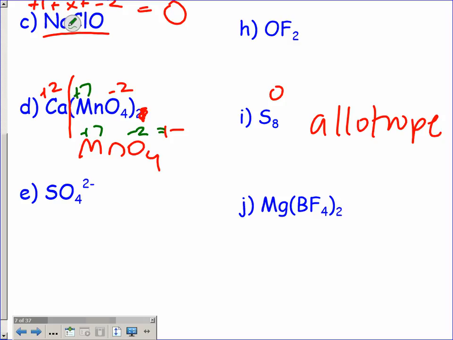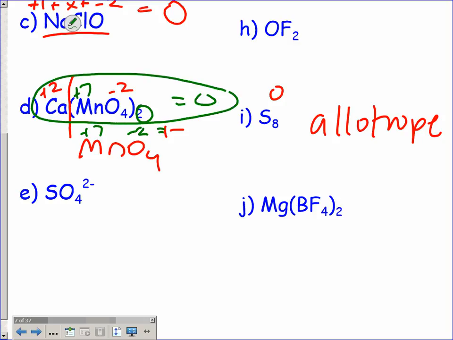You know that's okay because we just went over that big chart that had manganese that went from +2 all the way up to +7. So you're going to find out some numbers get big, like 8, 7, 6, stuff like that. But as you see in here, the -2 times 4 is a -8, plus 7 would be overall what? So -8 plus 7 is -1, and -1 times 2 is a -2, right? -2 and a +2 equal 0, which is why the whole entire compound itself equals 0. So it works out both ways, whichever way you do it.